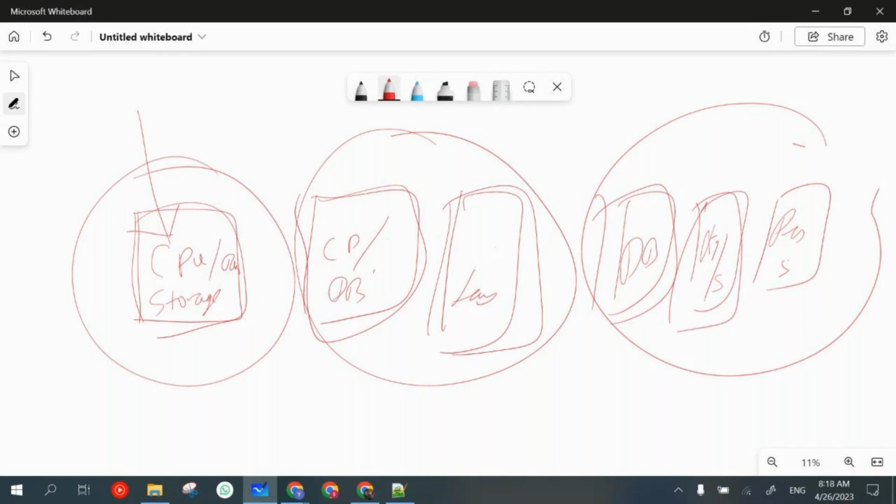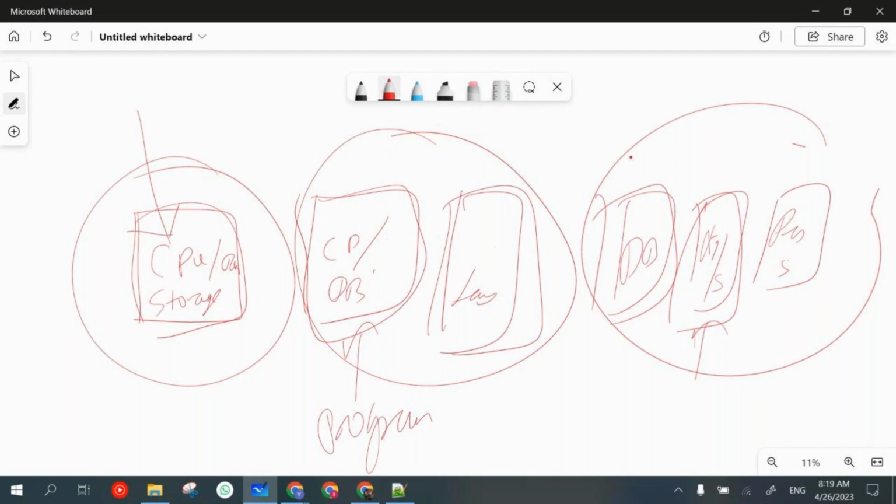Getting my point? So what are these layers actually? Just imagine the layers as some software programs which are running. So the application layer is a software program, you would have heard of app servers like Apache and all, right? Heard about it? Apache Tomcat, Nginx, right? So those are application layer software.